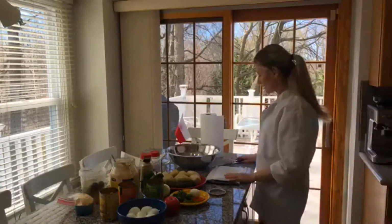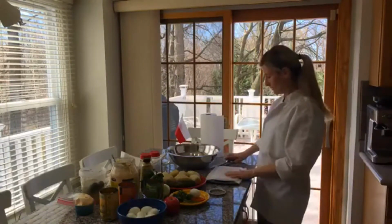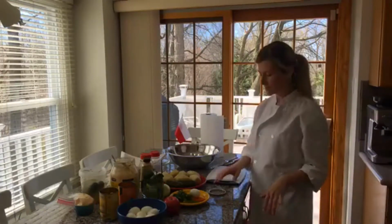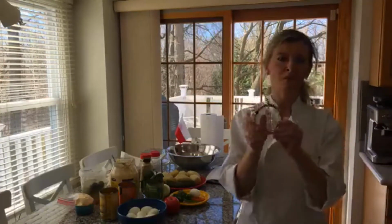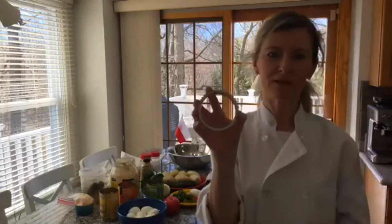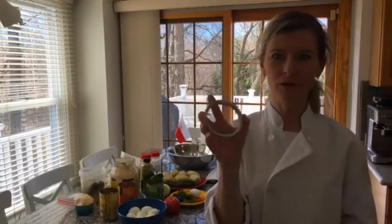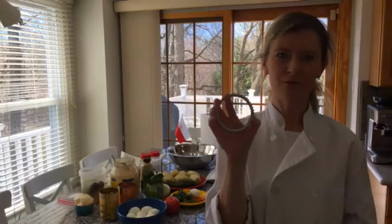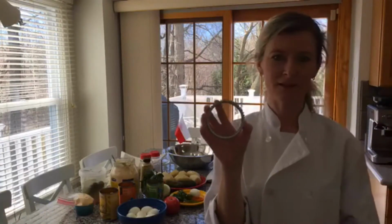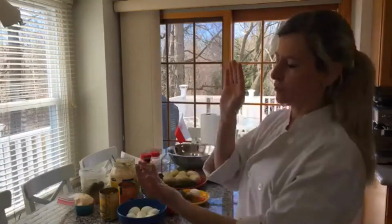So let's start. I already washed my hands. I have my cutting board ready, both cutting boards and 2 knives. I also have this little special tool which can be bought on Amazon. I brought that actually from Poland many years ago. This helps you dice your vegetables really fast, so making that salad is no problem.